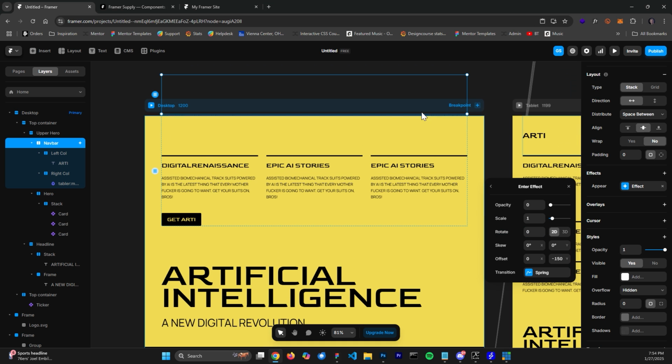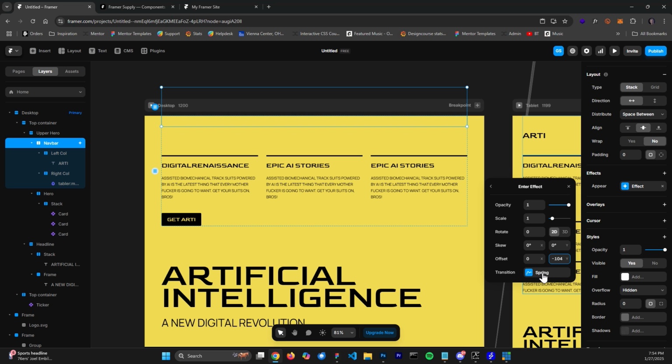And now you can see it's kind of up here off the view, which is really cool. And you can adjust these settings right here. So for instance, if I take the opacity all the way to 1, we won't see it because it's still outside. But then we could adjust this to maybe say 100 or -50, and we could see it. And then we could use the keyboard up or down arrow key to move it up and out of view like that. So right here would be fine.